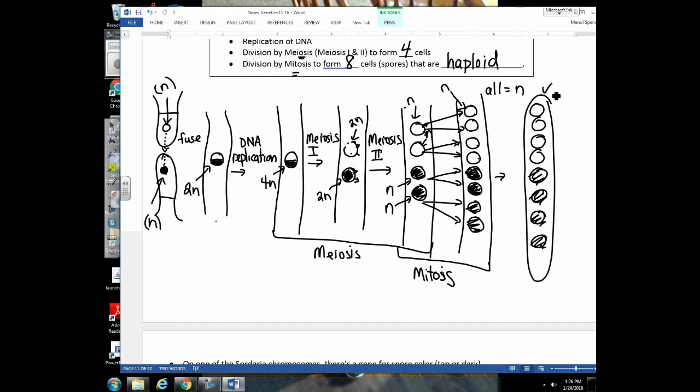And the whole thing is called the asci. But each individual little circle here is the spore. So when I'm talking about the asci, that's what I'm talking about. It's kind of these long little packages there. It kind of reminds me of sixlets. So one sixlet package is like an asci.